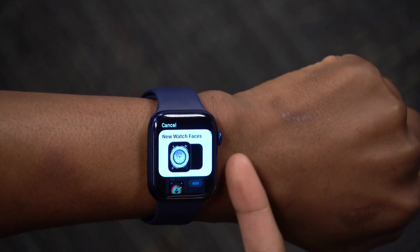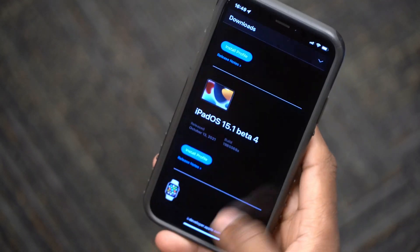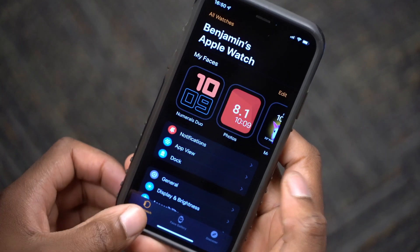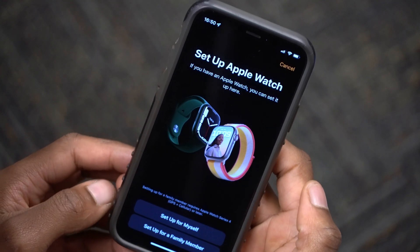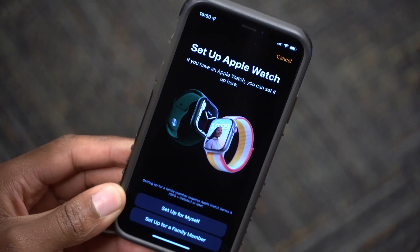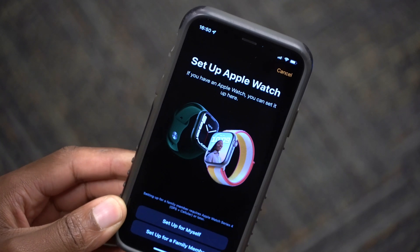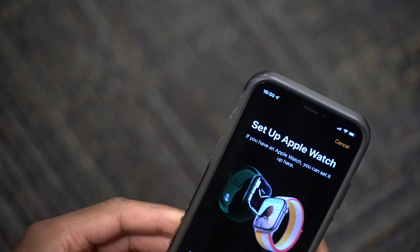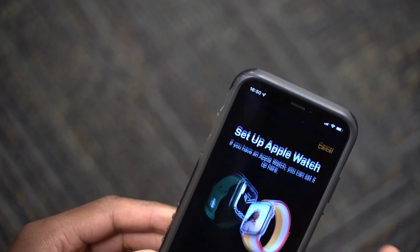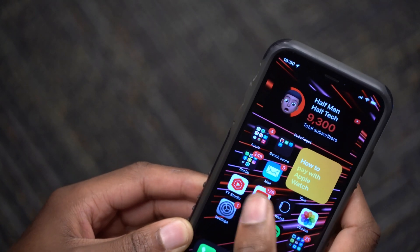If you go to your iPhone and open the Apple Watch app, then go to All Watches and try to add a new watch, a new screen has been added showing that this update is compatible with Apple Watch Series 7. So if you were to unpair your existing Apple Watch and pair it again, this is the screen you are going to see — that is the first visible change.